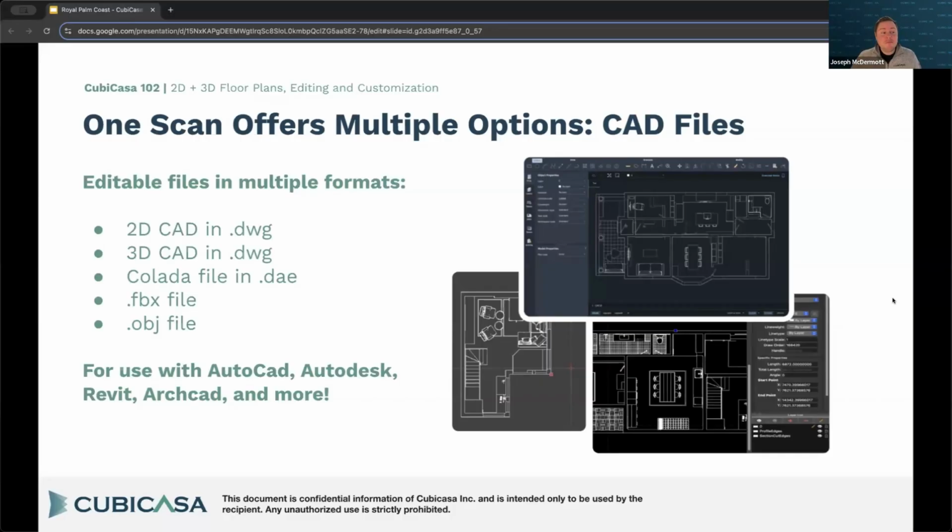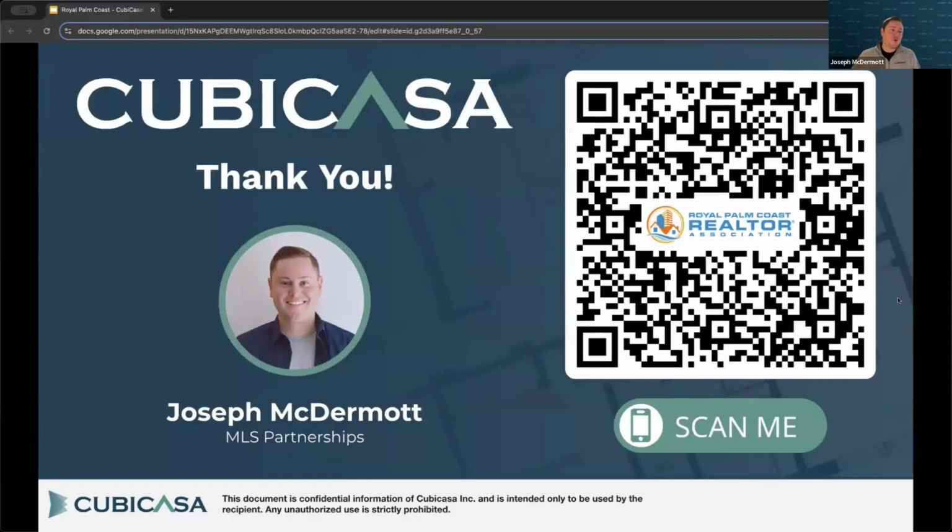So as you can see, there's a number of different styles and options, things that you can quickly and easily create for your listings, and really to provide great resources on the buy side as well. Now, just as a reminder, you guys will have unlimited access to the free basic floor plans that we looked at. And then with these additional products, the upgraded 2D options, any of those 3D styles, that will all be available for you a la carte. So you can pick and choose what's actually wanted or needed for each individual property.